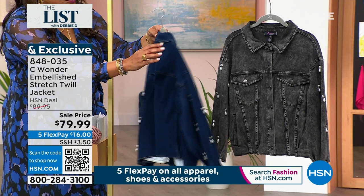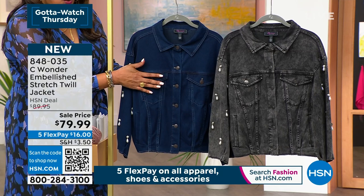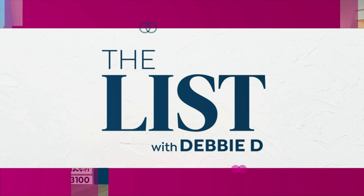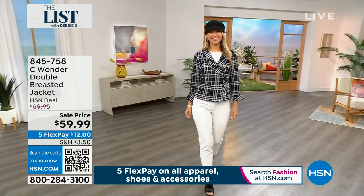If you want something that will basically stop traffic for you in the fall, I would get these pieces here, because it goes over the dress, and it goes with every jean in your closet. You pop on a white turtleneck and you're ready to go. Now, I am mad about plaid. Oh, I love plaid, Ken. This double-breasted. Do not be mad about this plaid. I want you to be happy about this plaid, because this plaid puts a smile on everybody's face.